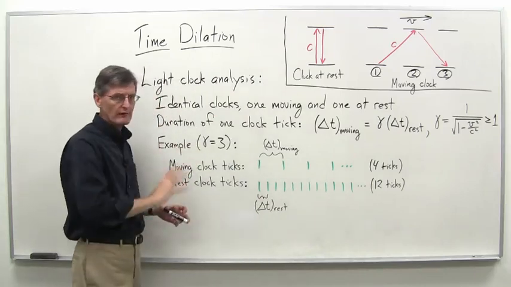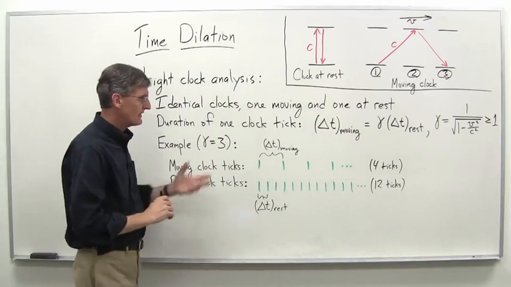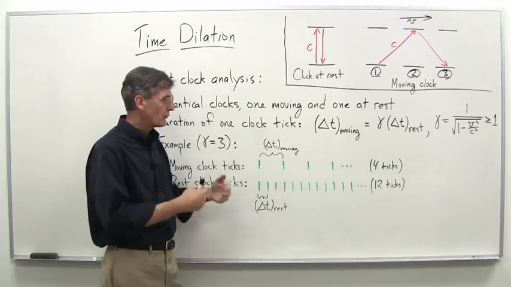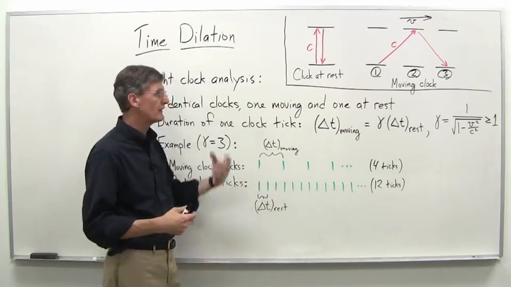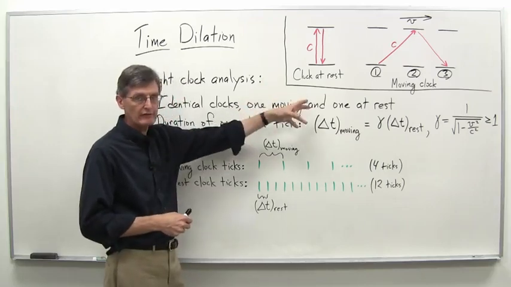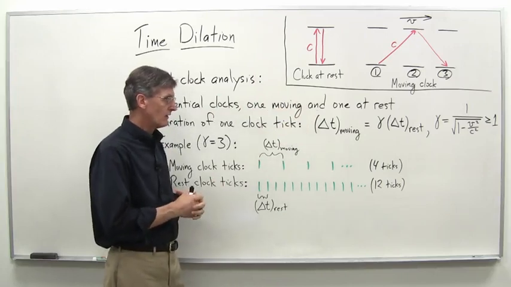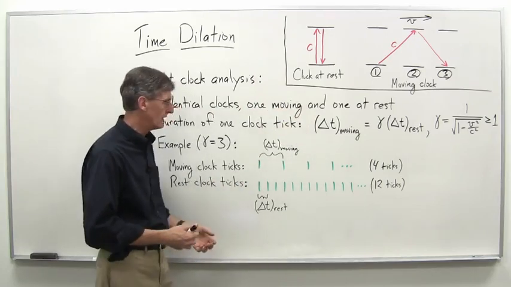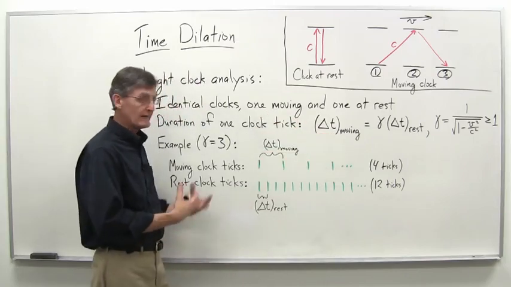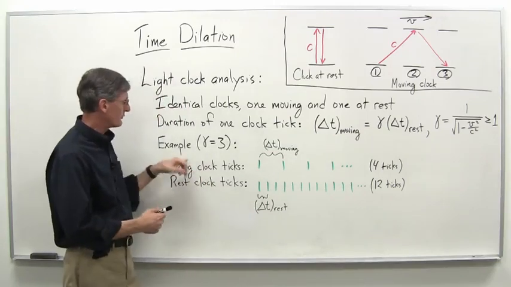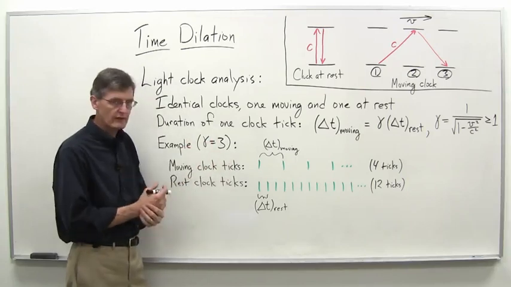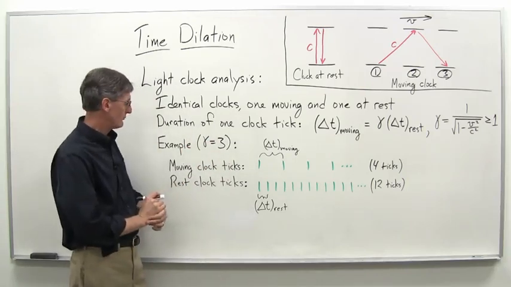Let's draw a little picture of what's going on here, because really, we're not so interested in clock ticks when we're comparing things. We want to really talk about elapsed time. What's the elapsed time on Bob's clock versus the elapsed time as he observes it on Alice's moving clock as it goes by, versus counting clock ticks? So we need to convert this equation into an elapsed time equation. Let's look at this. We'll just say that gamma equals 3. That's actually a fairly high velocity, so Alice is going by at a fairly high speed.